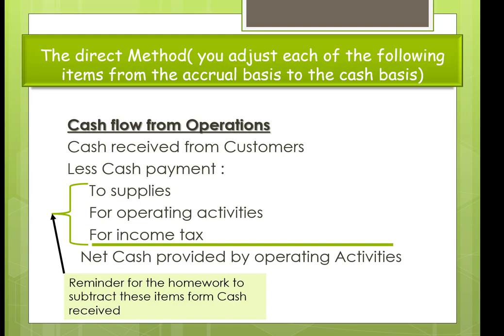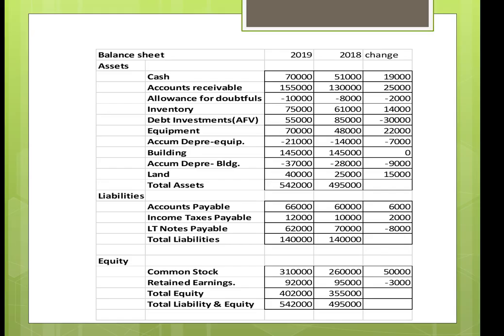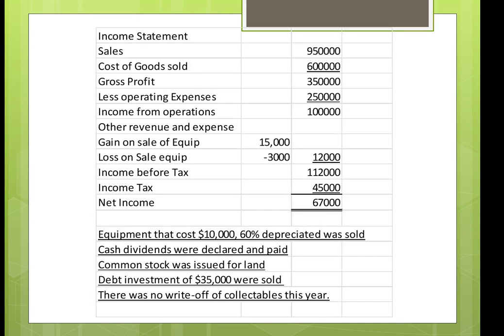And now what we're going to do is look at a balance sheet and income statement. We need both of those. And remember, the cash flow statement is always prepared last because you need the balance sheet for 2 years, including the current year, and you need the current year income statement, and also you need information about some other items. So this is the last one you prepare. So here is our balance sheet, and now we're going to use the information here to do our cash flow using the direct method. And here is our income statement.